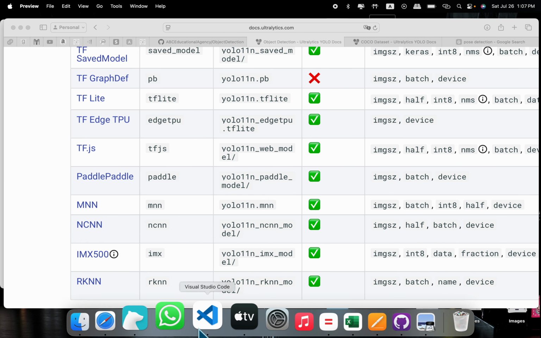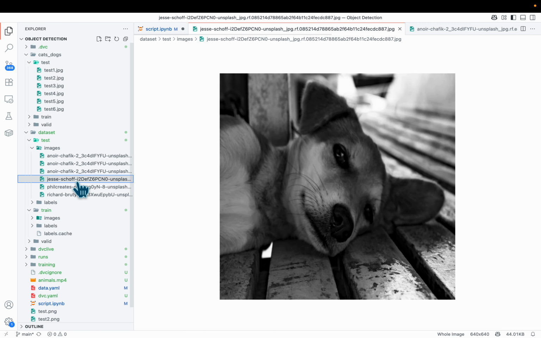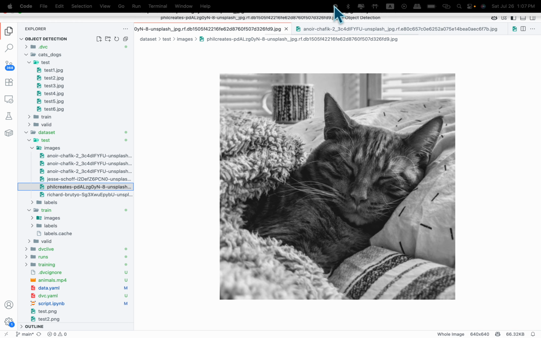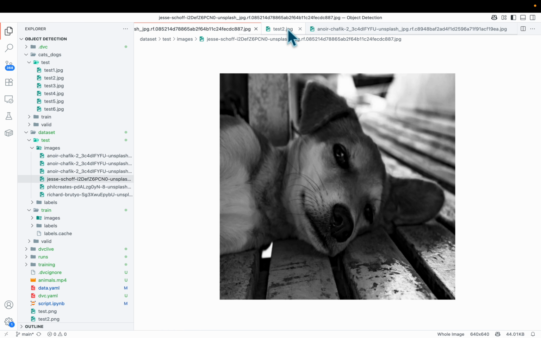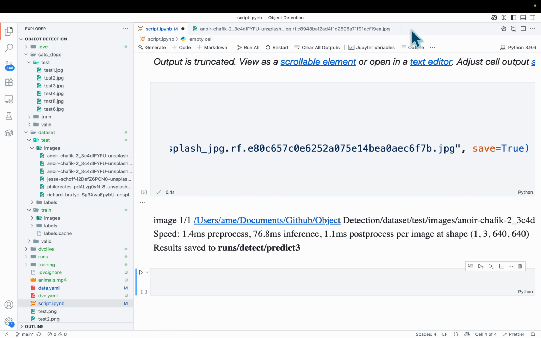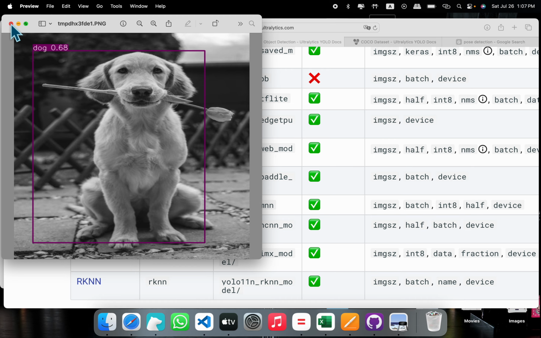It also thinks that's a bear. I think there is a very big similarity in dogs and bears. Let's try this one. This definitely looks like a dog. Close these images. Okay. So this one says it's a dog. So it's finally got it correct.